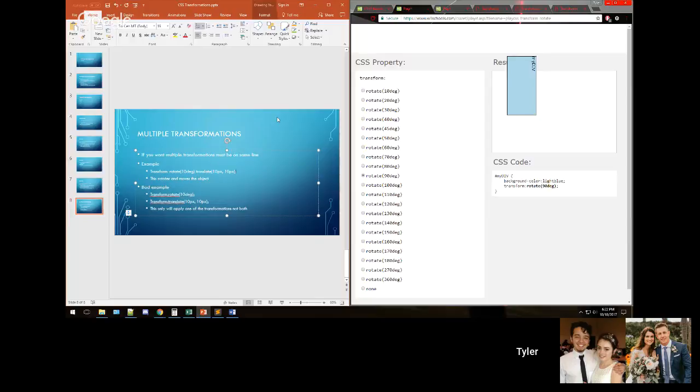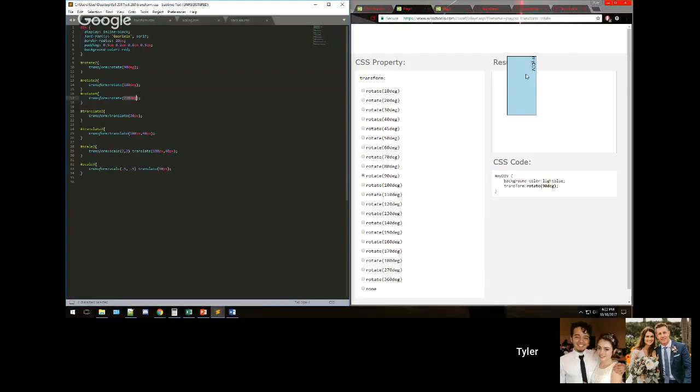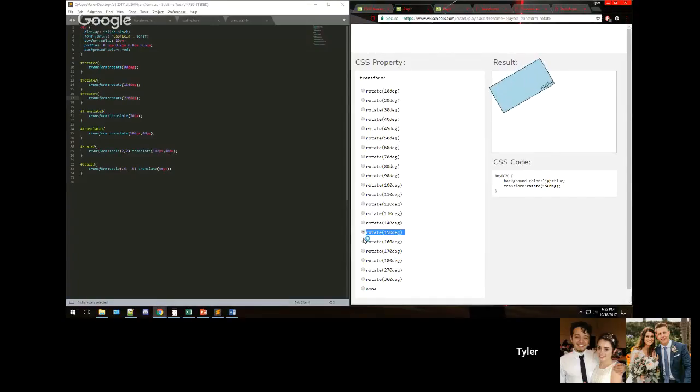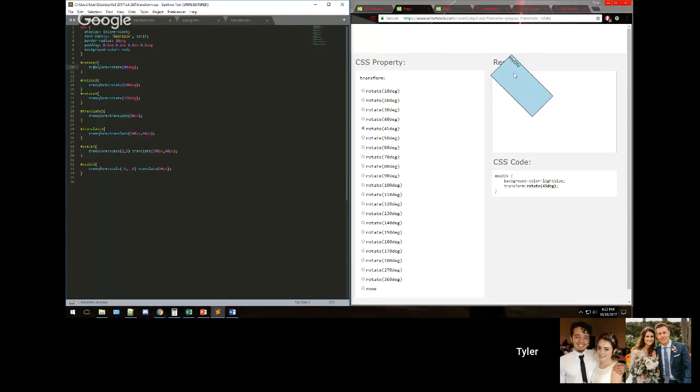If you use JavaScript, for example, you can use the DOM and say, let's say I call this div my div. Look for my div, and every time I click it, add 10 degrees. So every time I click, it'll be going up logically, and obviously once it gets to 360, it'll just keep going 370, 380, 390. JavaScript is where you want to do the logical part of it. CSS is just the simple stuff, like let's say I have a box, but I want it to go straight up and down, so I rotate it 90. That's usually how things like that go.